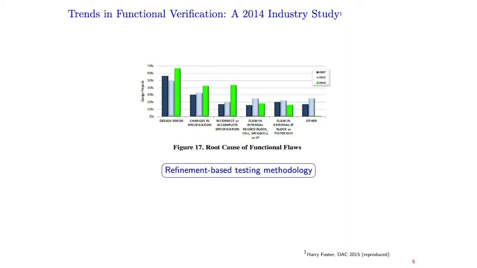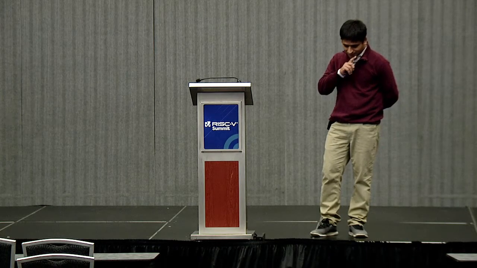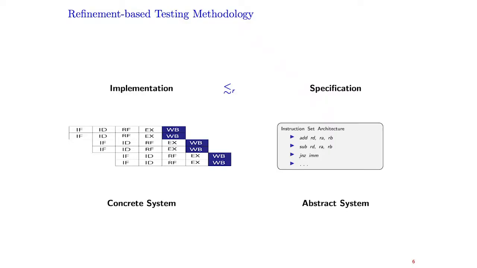So the alternative that I'm proposing here is what is called the refinement-based testing methodology. And the idea is pretty simple. We have a refinement conjecture that I compile that is checked during runtime. And this is a pretty intuitive thing, and I'm guessing most of it would sound almost trivial. But I would like you to see that whatever we do in the testing world is in some sense grounded in some kind of a formal base. So what is refinement precisely?